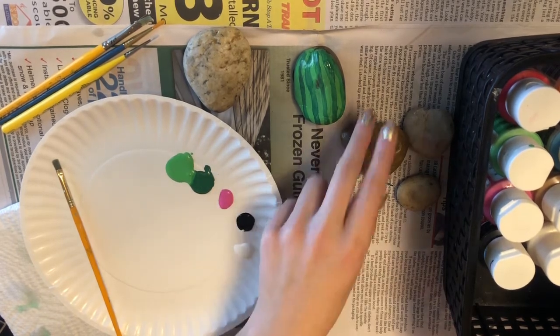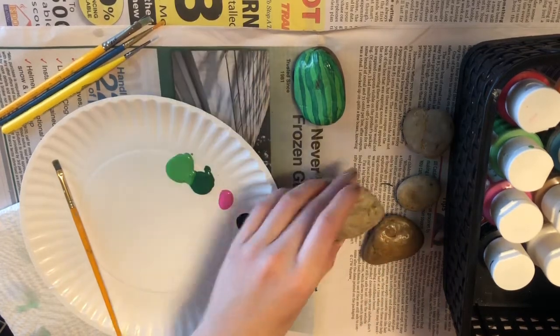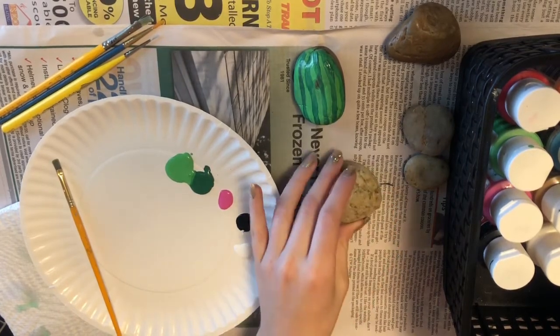We're going to grab our second rock and we're going to get started on this one. You can kind of compare and see which ones might work better for you, and it turns out that this one will probably work best.